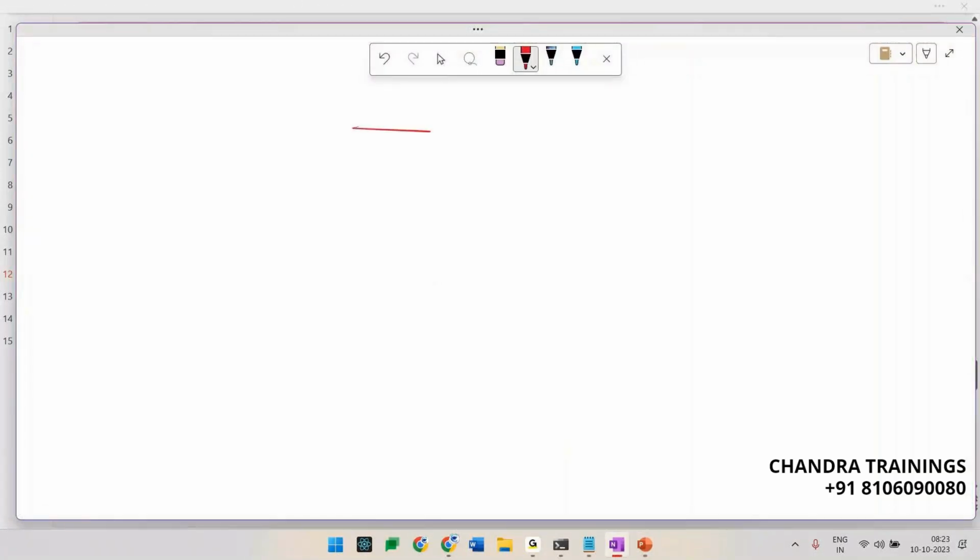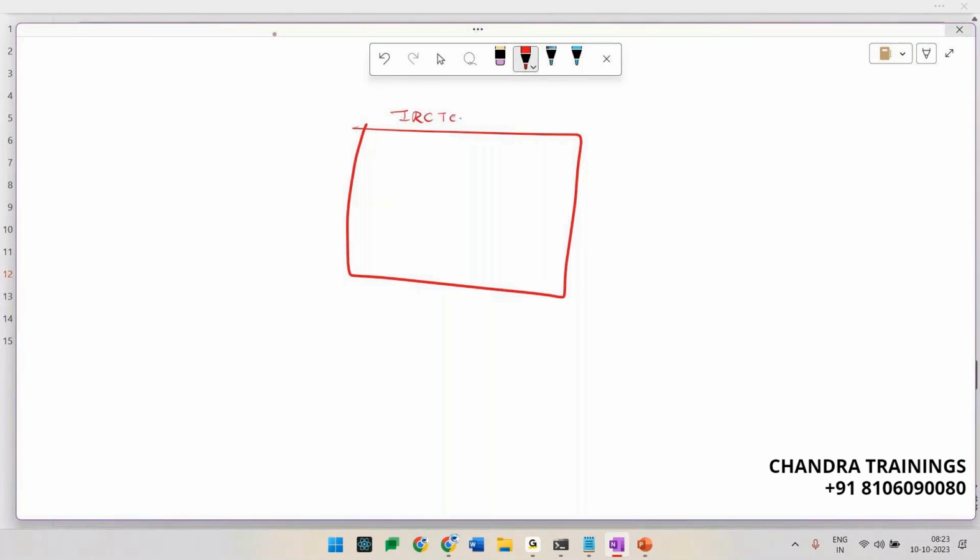Consider our IRCTC application, the Indian Railway Booking System. This application might be completely developed, just as an example, and there might not be extra changes either. In that scenario, development is completed, right? So no further developers are required for this client. But still there should be something like a support team.